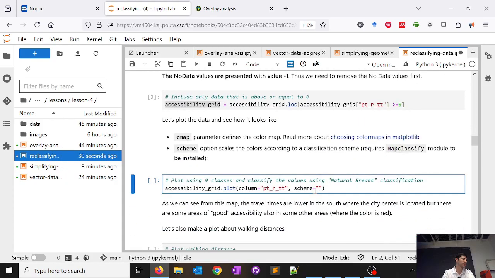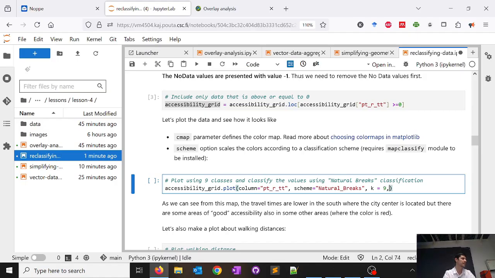But with natural breaks, I know that it is written like this. So it's natural with N capital, underscore, breaks with B capital. So if you just provide the name of the classification method that is built in that library, it should work fine. So with natural breaks, another thing you need to provide is the number of classes you want. And you can use any value. I've tried this before, and 9 seems reasonable.